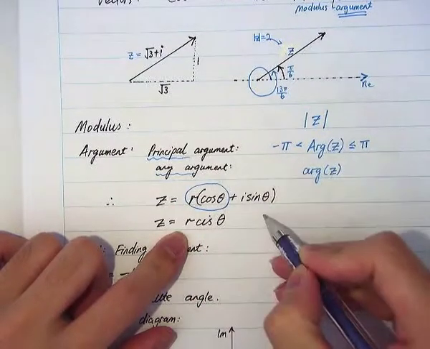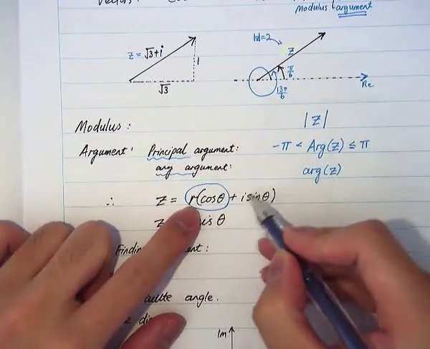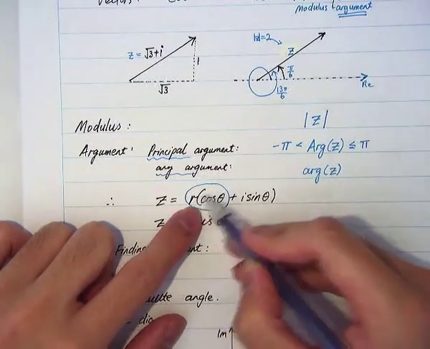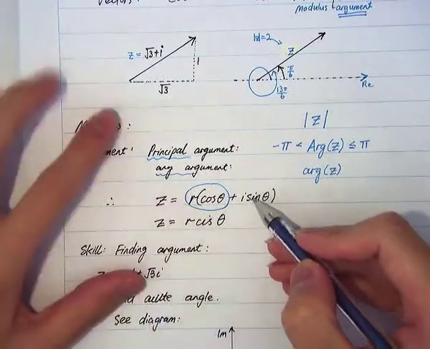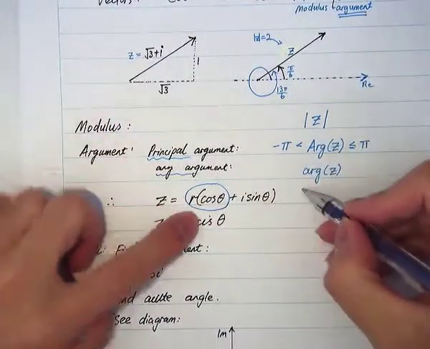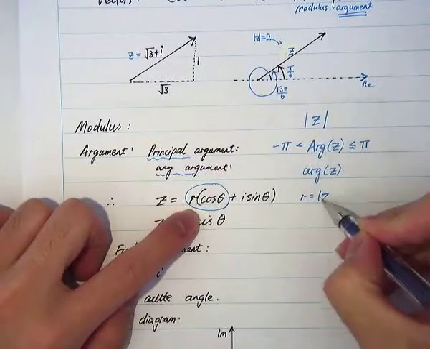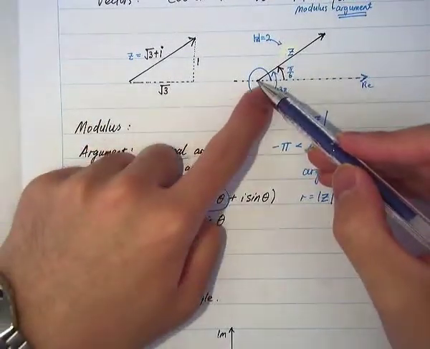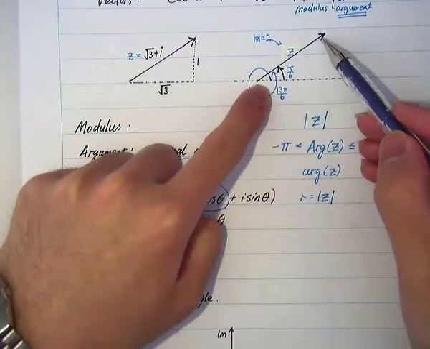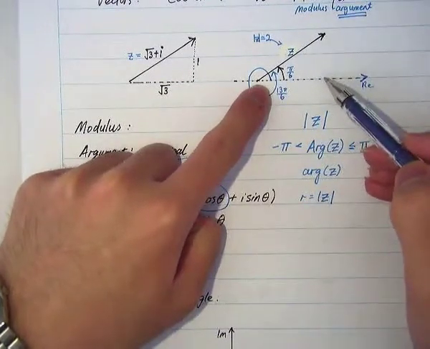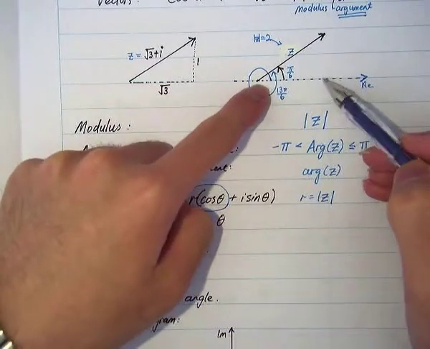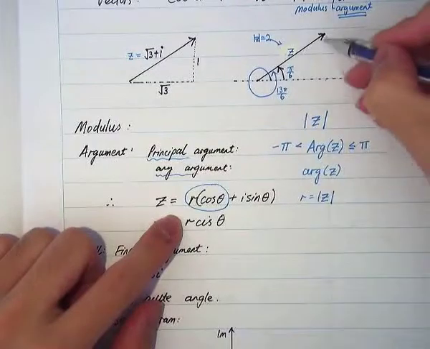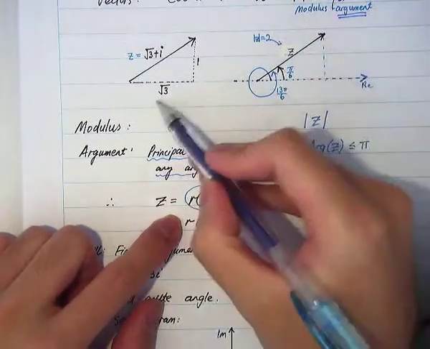What is r cos theta? And if you were to expand it, what is r sine theta? Well, r cos theta is the real part and r sine theta is the imaginary part. And this is quite simple, because r here is the modulus of z, sort of like the radius, so to speak. If you want to find the x coordinate, or the real part, you'll simply use the cosine ratio. And if you want the vertical part, you would use the sine ratio, and that's what we have here.